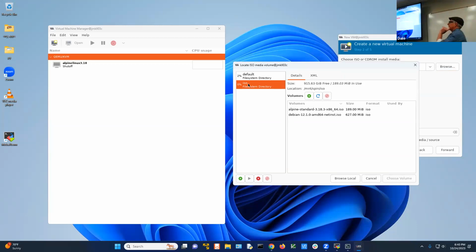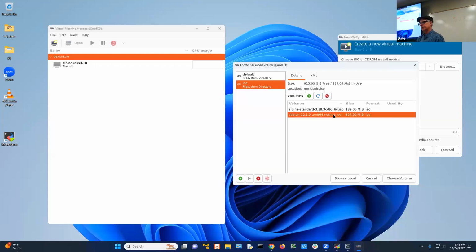Now, if you're interested in small embedded systems, Alpine is worth your time to look at. It's a very clever distro. I was going to use it tonight, but there's not hardly anything in Alpine that's in test out. It's very different. It doesn't use systemd. It doesn't use the package managers that you're familiar with. It doesn't even use the same shell. So it's very much a FreeBSD type of distro, but it's not FreeBSD. So we're going to use Debian, which is basically Ubuntu.